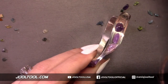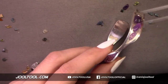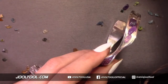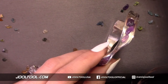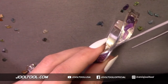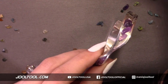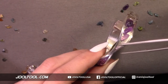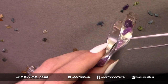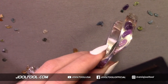Hold on, I'm going to crush some amethyst to fit into that. So you guys, I wanted to glue that, but I want to stick an amethyst in there. Hold on. I'll try to get a nice little sliver in there. Come on, someone work with me. Let's get a sliver in there. There we go. Work with me, people. Got some slivers in there. Oh, yeah. I'm going to stick one more in there, a nice little one.